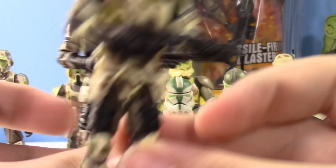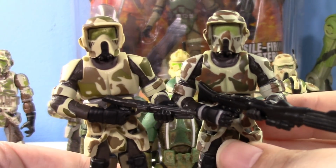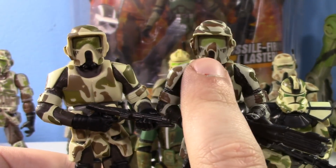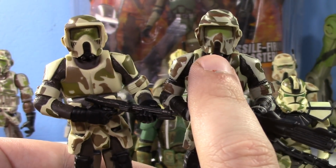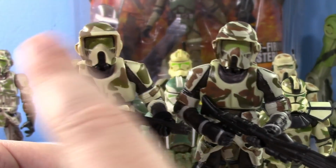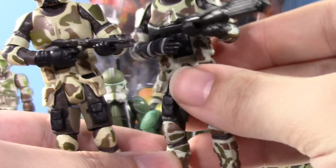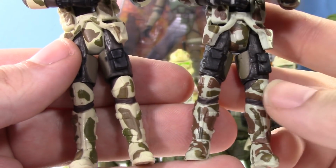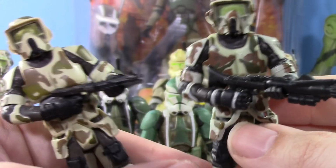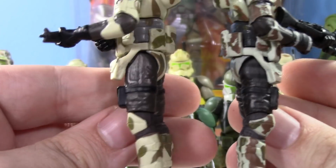But before we even talk about him in detail, let's just lay to rest the comparisons between Faye and this guy. A dead giveaway is Faye has dark green in between the visor and the mouthpiece, and he is just completely kind of like the light greenish tan. That's the biggest dead giveaway right there. He has definitely a richer green. He's a more pale green for the undercolor. You can definitely see the camo is more complex on the Faye, while it's kind of more simple and blobby on the Bogey Squad Trooper.